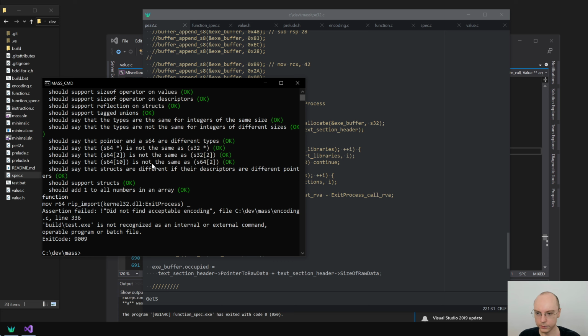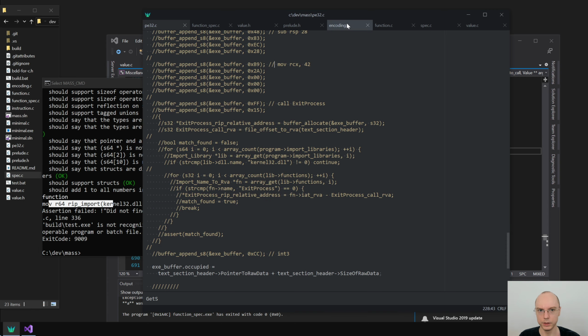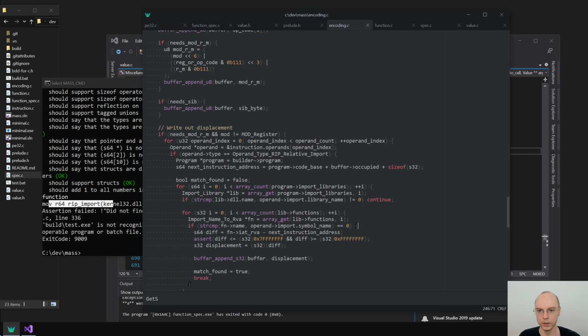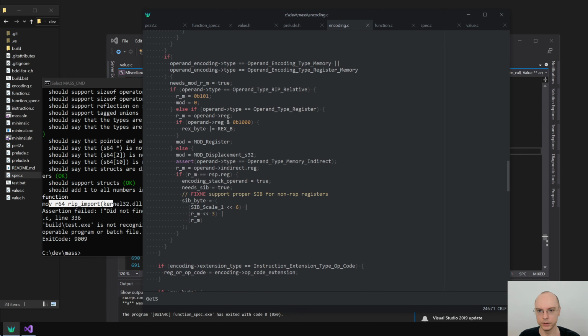It did not find an acceptable encoding for move R64 rip import. That is strange. I thought I added this here.